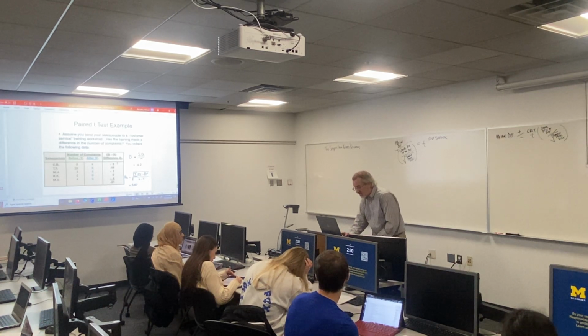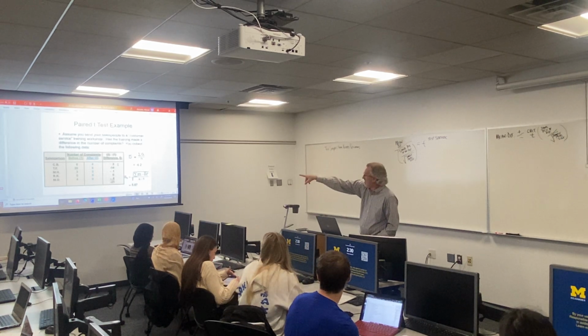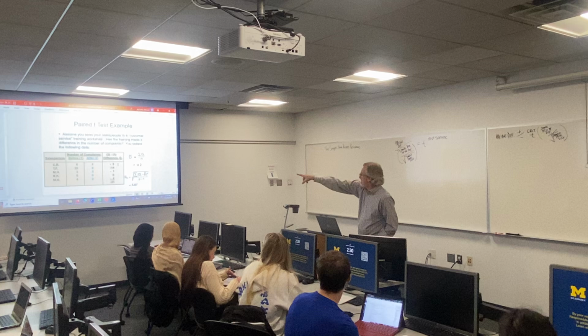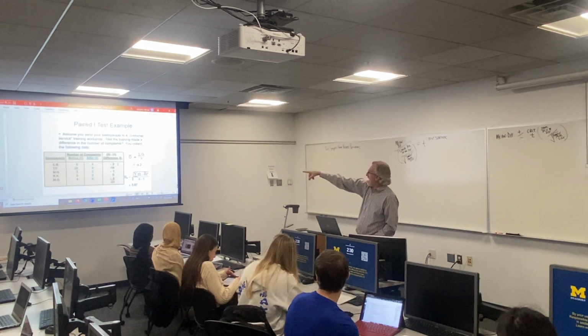So now, here's the deal. We take how many complaints after and subtract it from before. We got -2, 6 minus 4, -2. Well, that should have been +2, shouldn't it? Oh, we're going after minus before. Here we go. After, that's where maybe I got it confused. After minus before. So 4 minus 6, negative 2.